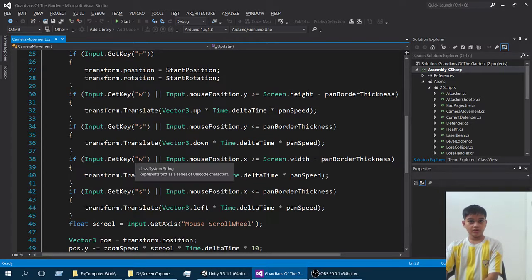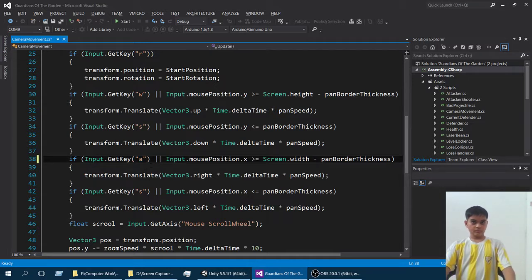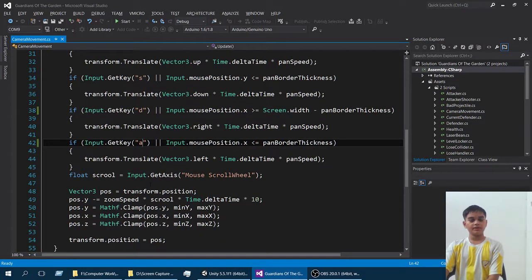Oh, sorry. A and D. Sorry, I believe this is supposed to be D and A. We will have to add the up, down, left, right keys as well, but for now we won't need that.